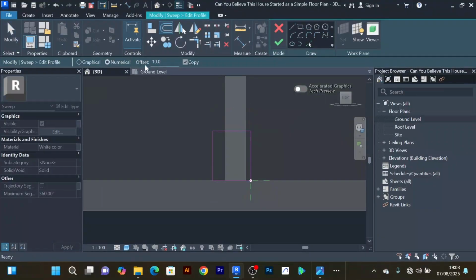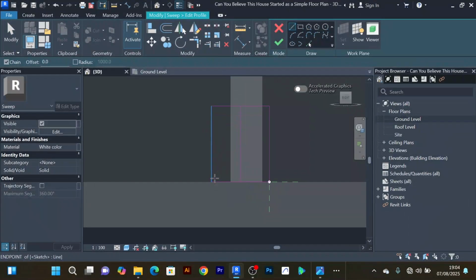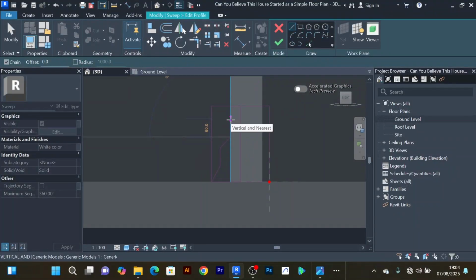Then we had an offset of 100, like that. And then of course we started drawing our design. From here, I guess that was around 60, like this, like this, like that.